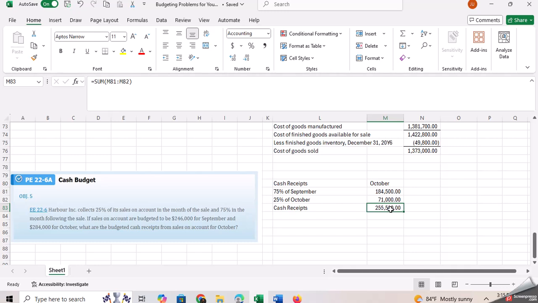Now, your total payments can go that same way if you're buying inventory or merchandise. A lot of times, so much of that is paid in the current month. The rest goes out to the next month. Most of your selling and general and administrative expenses are paid in the month that they are incurred. But then you could also have quarterly interest payments, capital expenditures, other things that could go into that month as well. And then you'll look at it to say, do I have excess cash or am I in need of cash? So that's really the whole complete cash budget. This just had us do the receipts only.